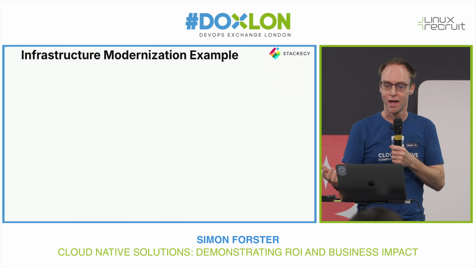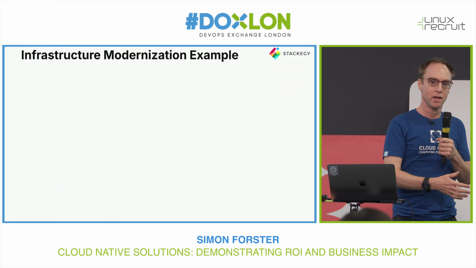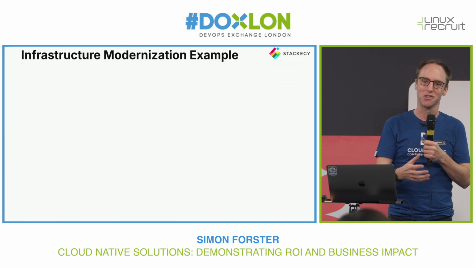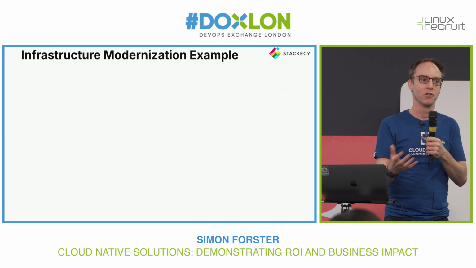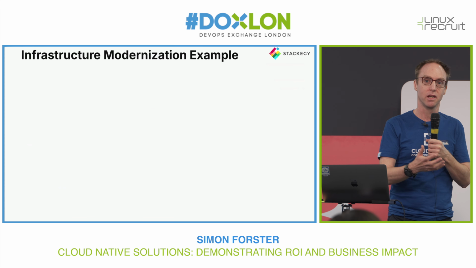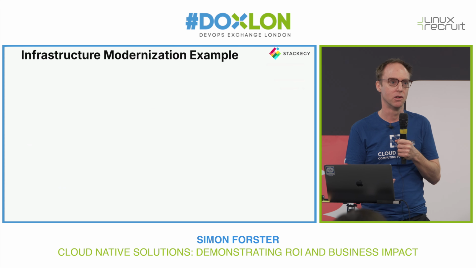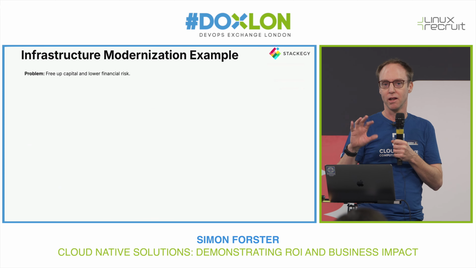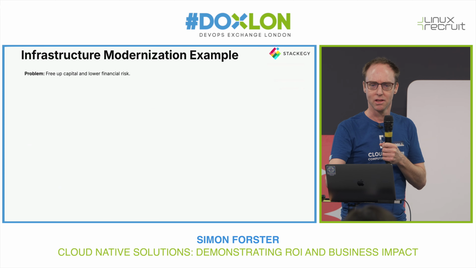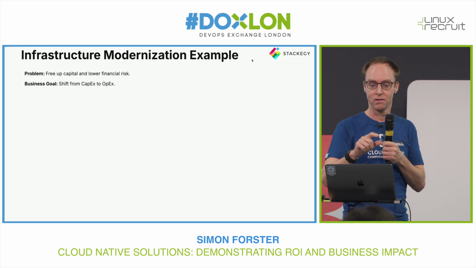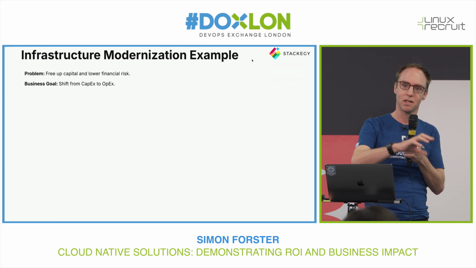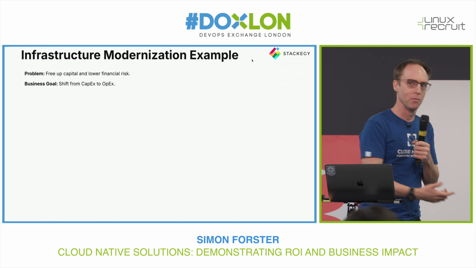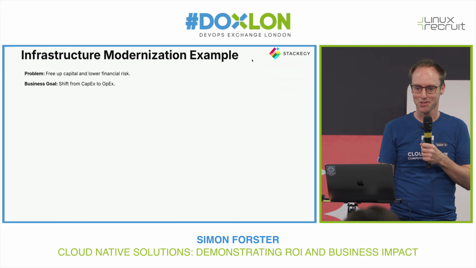And then finally, we might have an infrastructure modernization example. As has been mentioned this evening, how often do we start with a greenfield site? Not often. There's a lot of legacy architecture and infrastructure around the place that we're all familiar with. So we might want to free up capital and lower financial risk. And this sounds a little bit weird. A motivation, particularly for a senior manager, might be to shift from CapEx to OpEx. But I'm not an accountant, and why do I care about this?